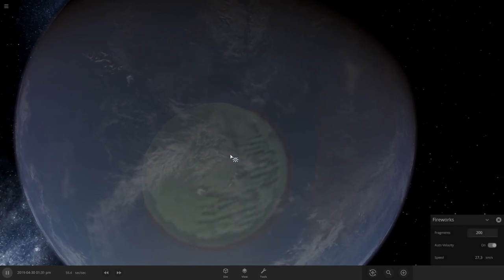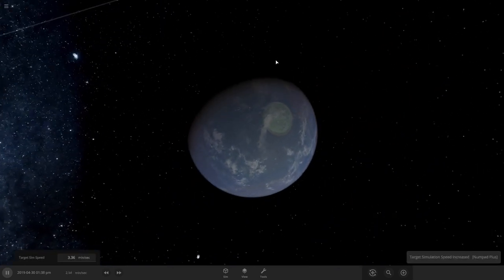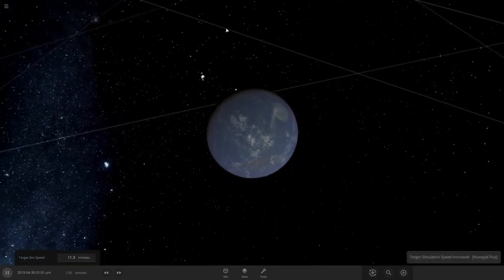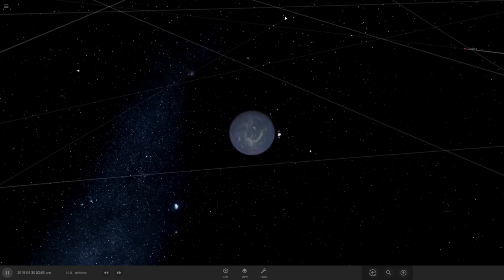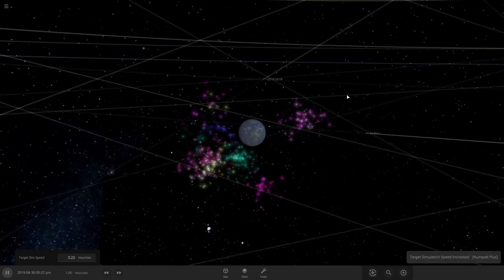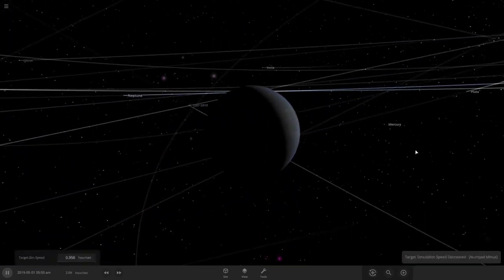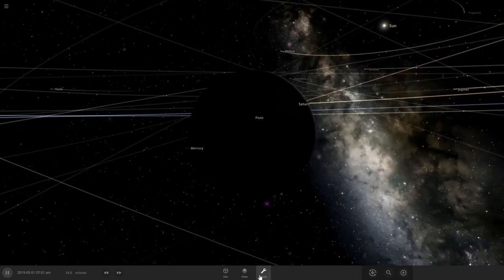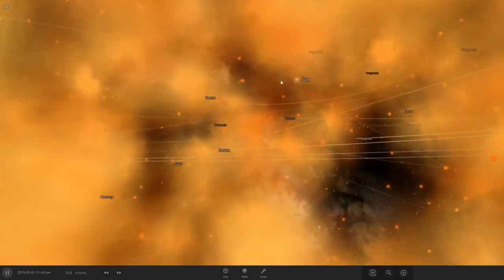And now let's launch some fireworks. Fireworks for making a new planet. Right. Now it must get out of the planet's orbit, I think. Alright, here it is. And fireworks for making a new planet that is going to die. And now let's explode this. It was a good planet.